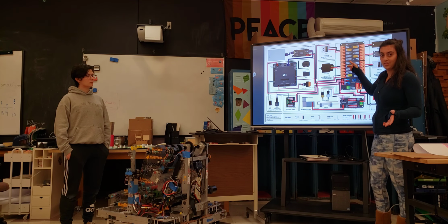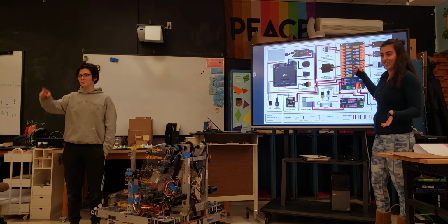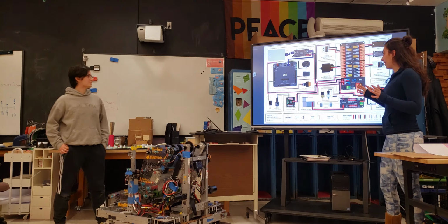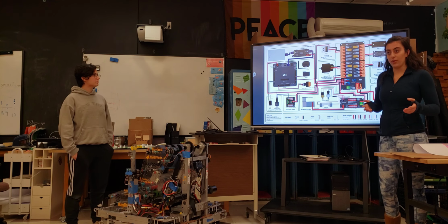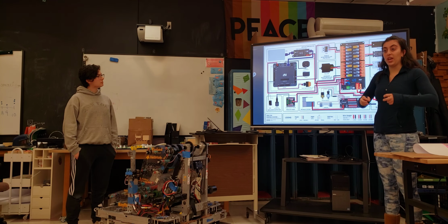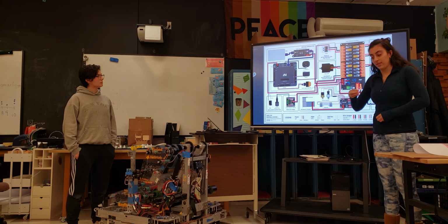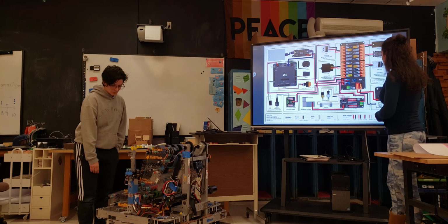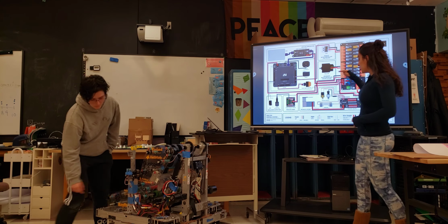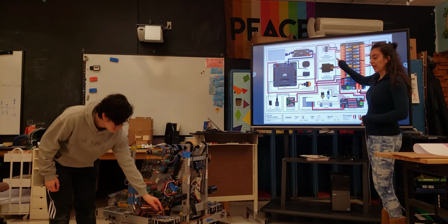Okay, so how do you get the information from here into these motors? Anybody have a guess? Yeah, go ahead. Wires. Good job, Kyle. Thank you. We have a special connection system on our robot that is just for the information. So we have the wires that the power goes through. Those are the black and red ones. You can see they're connected here. And the information wires are these green and yellow ones.